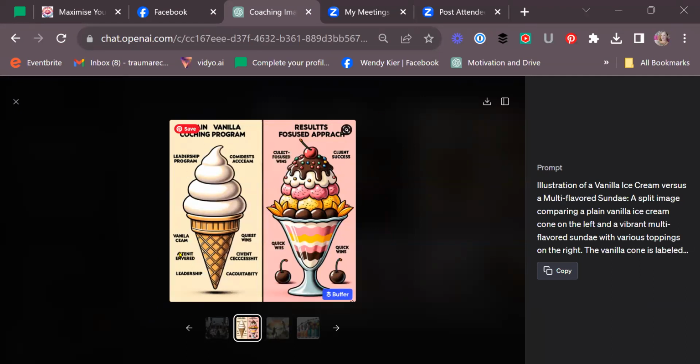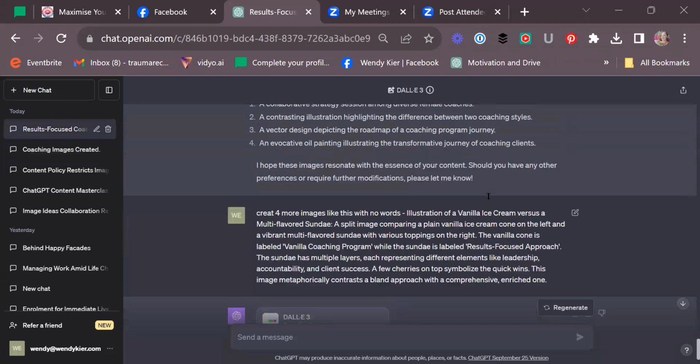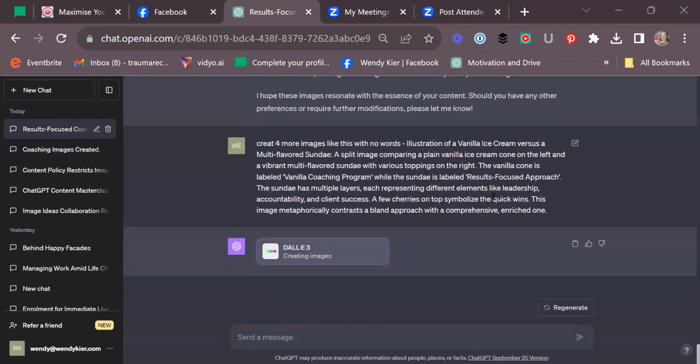straightforward coaching, going into a session and having no direction and leaving it in the hands of the client. Whereas if you create something like a legacy signature coaching program, you've got all these different layers that you need to take people through with a cherry on top. Very nice. I like that. So come on, my ice creams. Let's see what you're going to create. Oh, it's making me hungry.